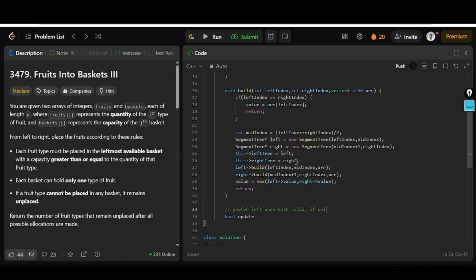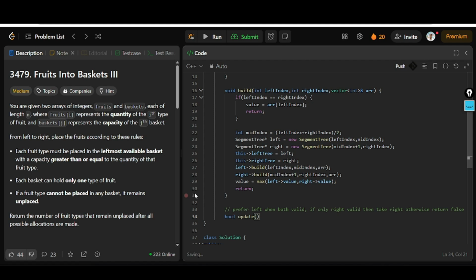If only right is valid, then take right. Otherwise we can return false. Right, in the other cases when we are valid, then we can update the preferred one and return true for both of them, right?